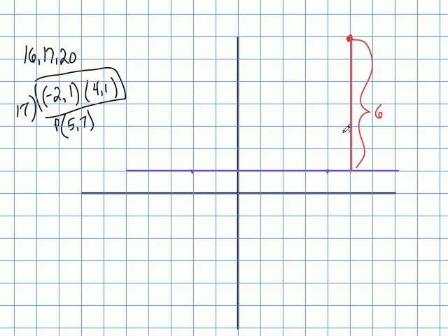I graph the line, put the point, now I got to find the distance from that point to that line. And then if you look at it, you probably were amazed. You probably look at this problem and said, oh, wait a minute, that's kind of easy. All I got to do is just find the distance of that red line. All I got to do is just count it, right? You could go through all those steps that we did yesterday with finding the equation of both of them and all that kind of stuff. But on this one, you didn't have to do that.